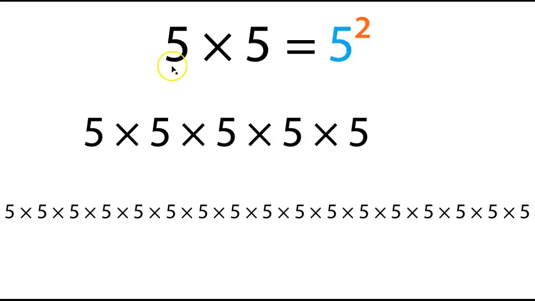So, 5 times 5 is written like this. 5 with a little exponent, 2. Yeah? 5 is what we call the base, right? So blue for base. And this orange 2 up here is called the exponent. What does this mean? It means that the number 5, which is our base, is being multiplied by itself 2 times. So, 1 here, 2 there. 5 times 5, that's what that means.